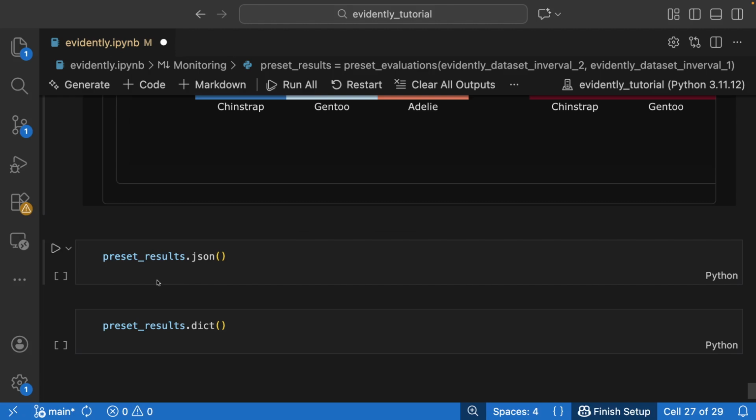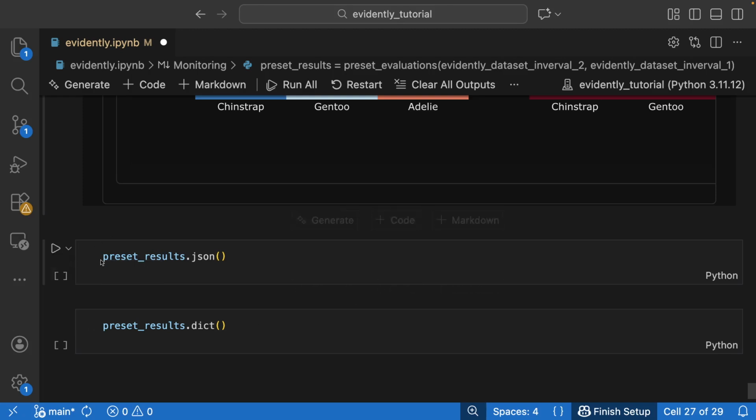The last thing to cover is Evidently results. In this tutorial, we have chosen to render our results in HTML format, but there may be cases where you want to produce results in a different format, and Evidently accommodates this. So you have two further options, which is to render your results in the JSON format or a Python dictionary.